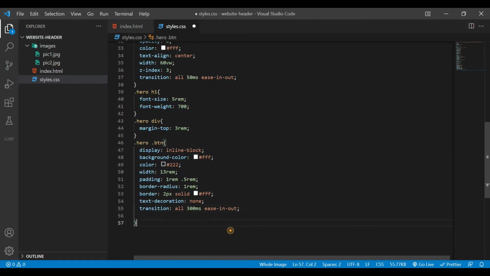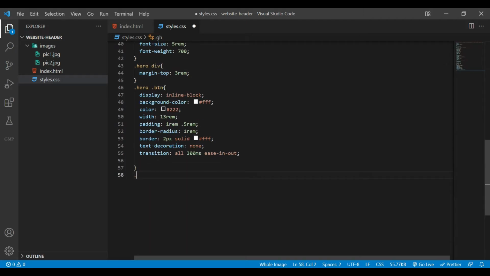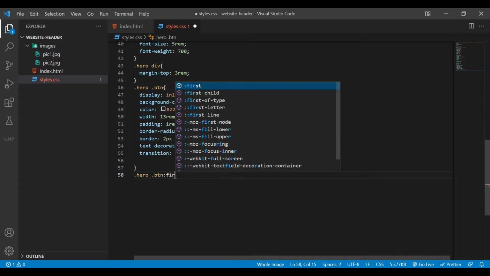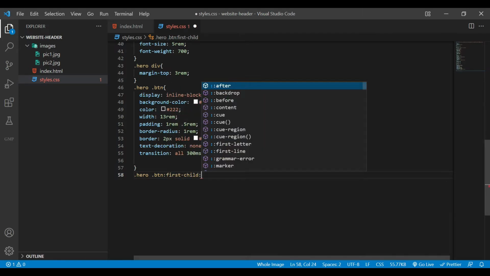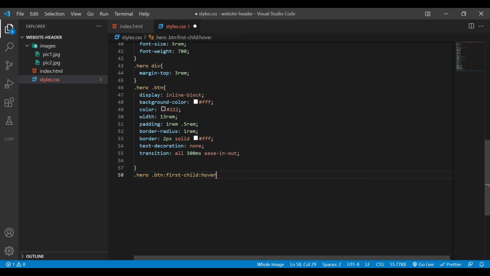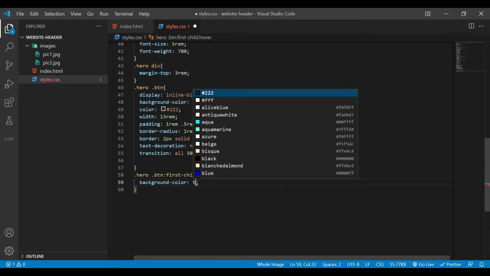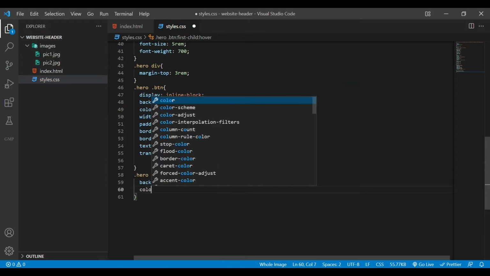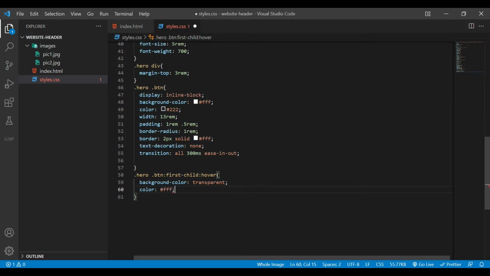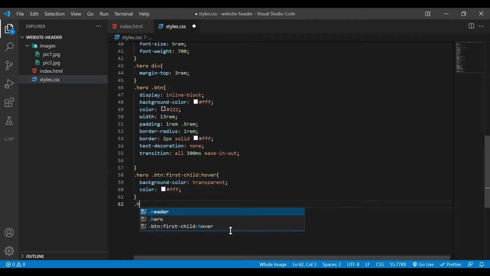Next again we are going to style our btn, so we need to add some hover effect, so I'll say btn. Here I'm going to first use the first child, then I'm going to say hover. Open your curly braces. Here I'm going to add background color to be transparent. Also we need to add color to be white. Next I'll say again, hero btn, then I'm going to say last child.